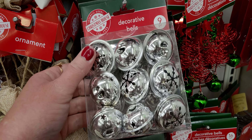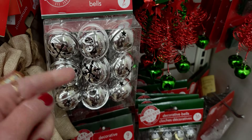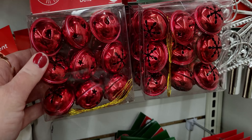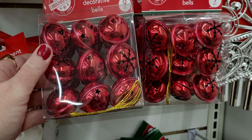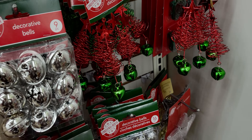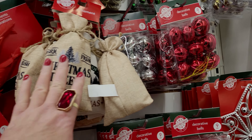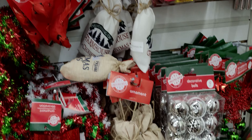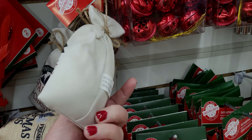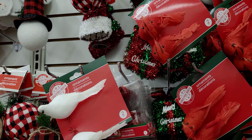The next thing I want to show you - they have these decorative bells, a nine-piece set, and they have a little snowflake in the middle of them. There's also these decorative bells nine-piece - I love the way they sound, they all sound a little different. And then the tree topper again. These are so cute, when I saw them I was just so excited to show you guys. That'd be cute on a gift or on a tree - just so many ideas with that one.